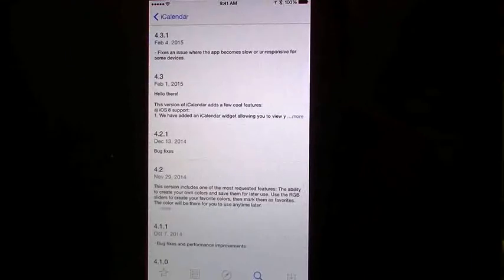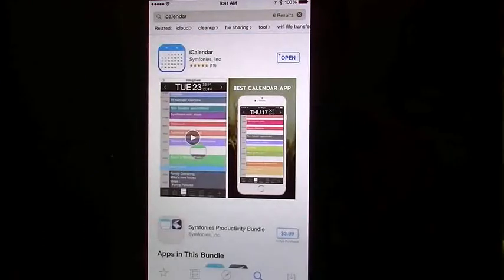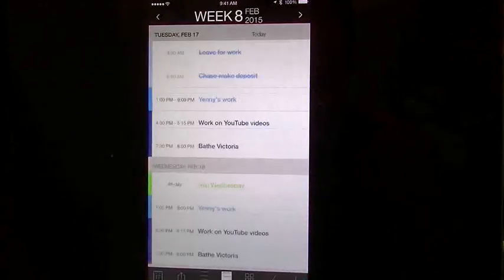Of course, you can see here, they do have a couple of February 2015 updates, so it has been updated for a lot of current items in there. So I'm going to go into this calendar so I can show you guys what it is. So I've got it right here, iCalendar. You can tell I have my app badge up there.